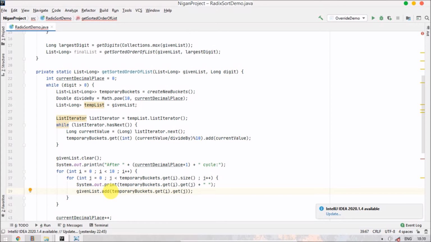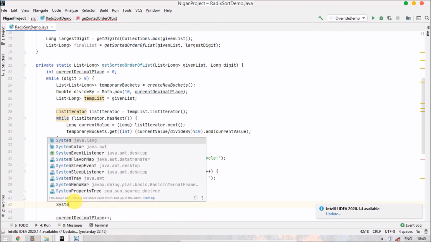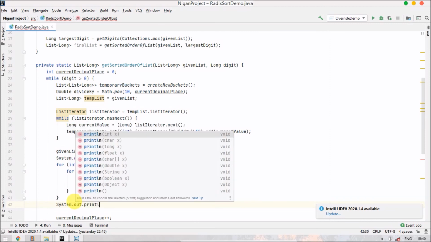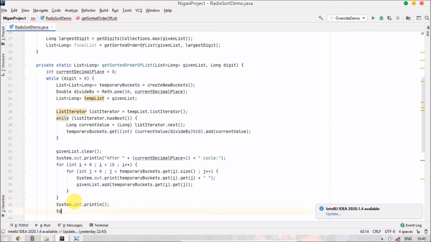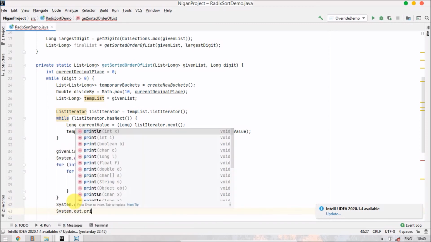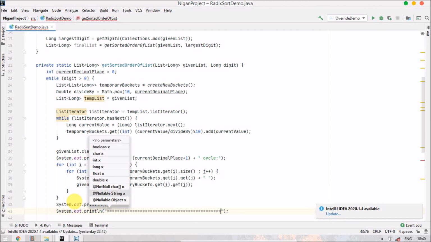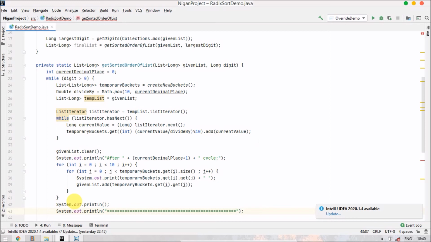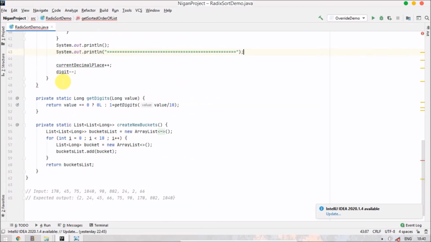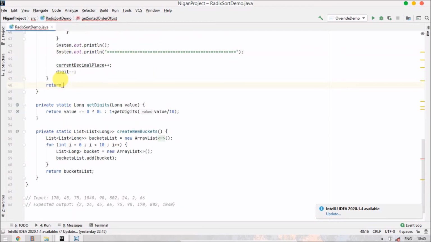Finally we can put a border after each cycle to properly differentiate between the results of each cycle, so it becomes easier for us to have a look at what our value looks like. In the end we can simply return our given list, which is the updated list.